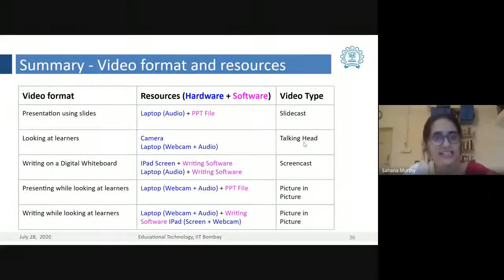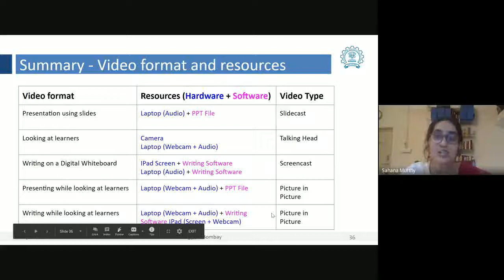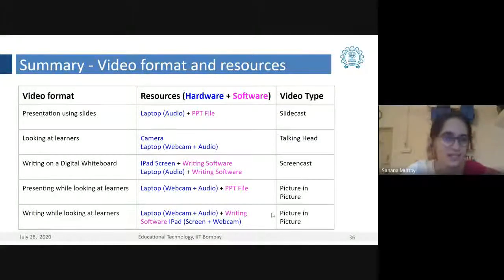On the other hand, if you want to show slides which have some diagrams or text, or you want to run an animation, or show a program being compiled, all these are called slide casts or screencasts. Both are very similar. This is when you want students to pay attention to what is happening on the screen.